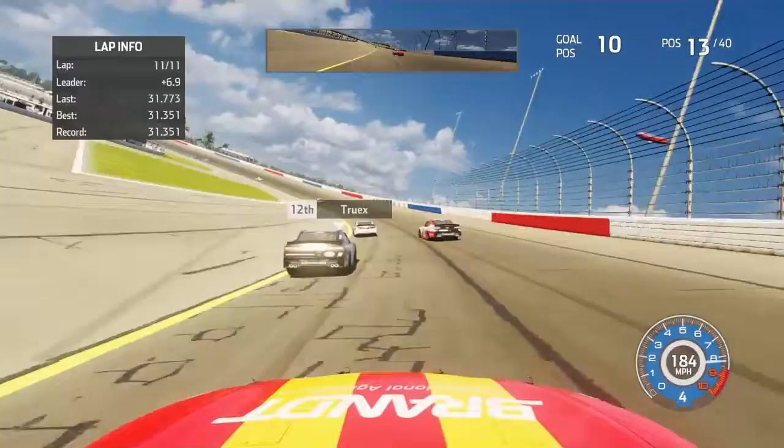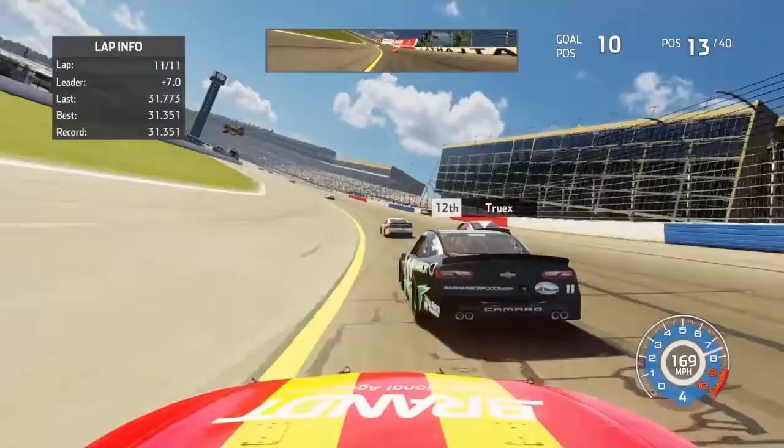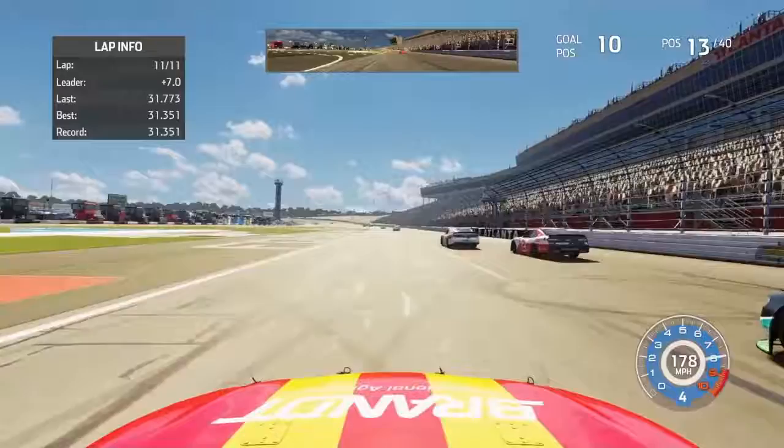Going to turn 3 and 4 for the final time. I gotta get past both Matt Tipp, Ryan Truex, and Cole Custer, but I need like an additional 2 laps, I want to say. As I'm coming to the line, I am side by side with Ryan Truex, and I'm gonna finish 13th. That's worth a few points.